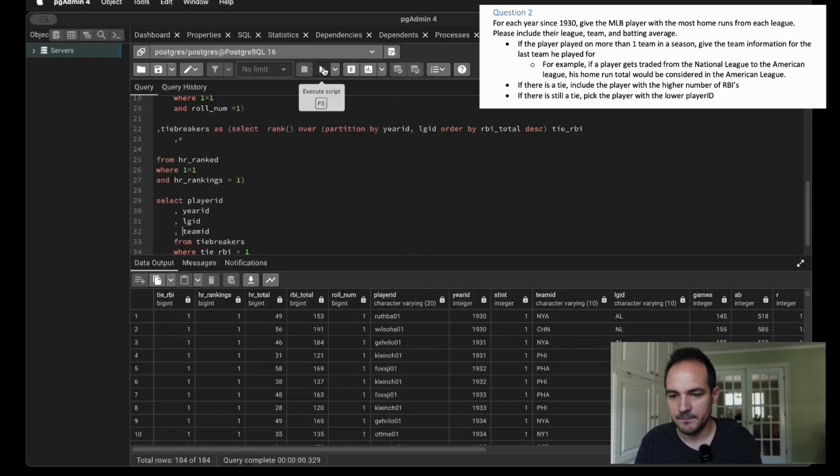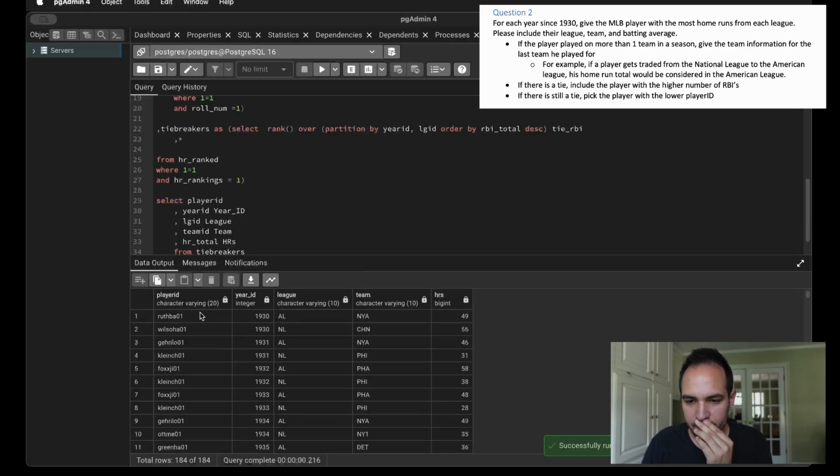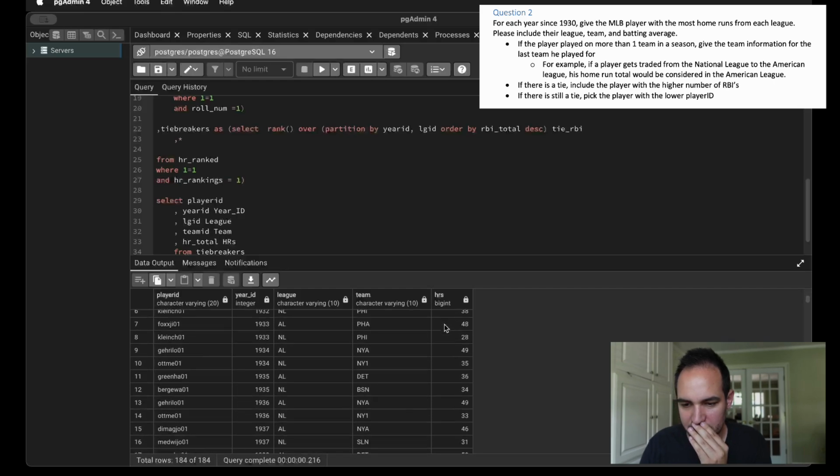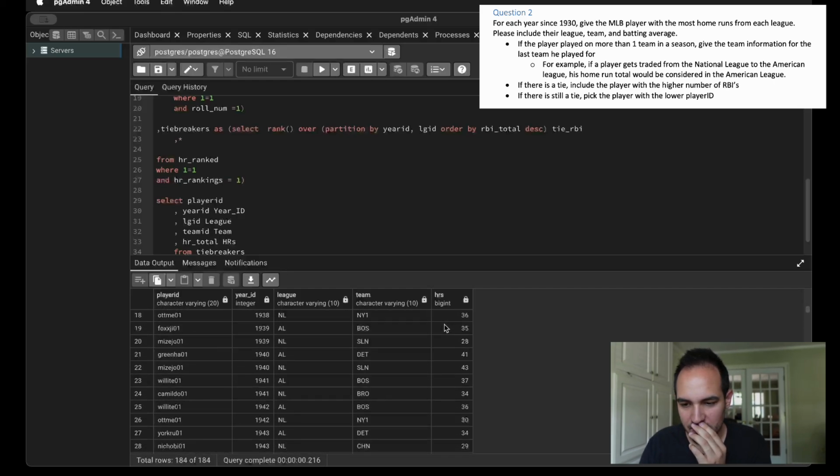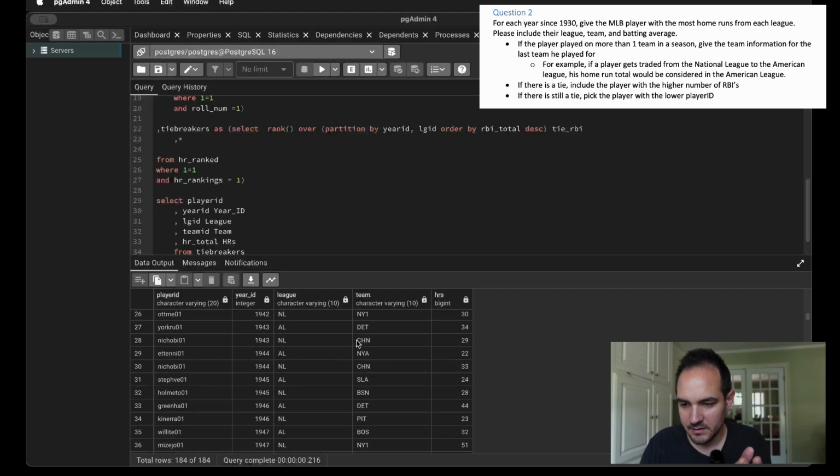So what does this look like? Oh, well, let's put their home runs in there too. We'll do something like team, league, okay. And what do we get? Here's our player. AL, NL, AL, NL. Home runs, home runs. And so what this looks like is good to me.